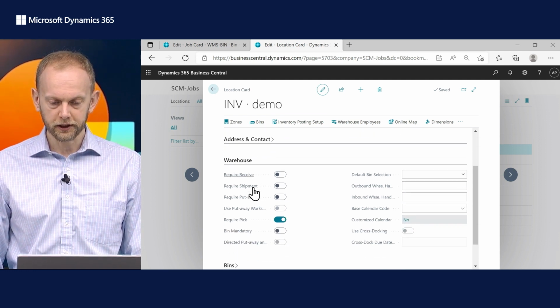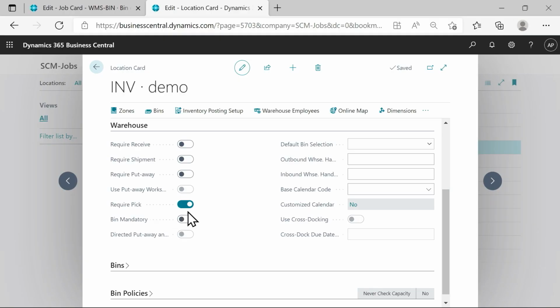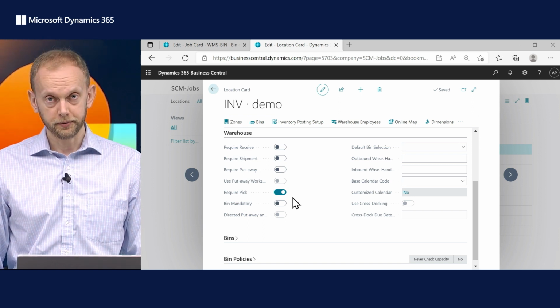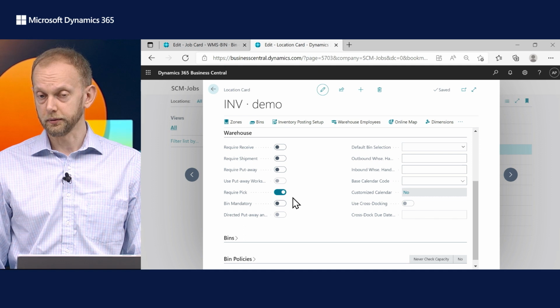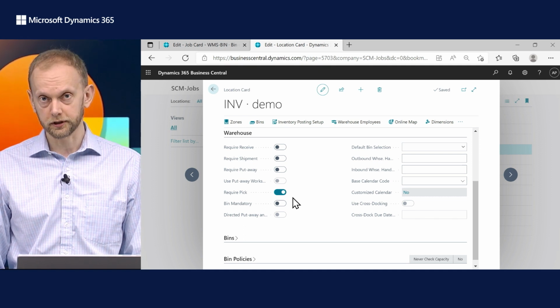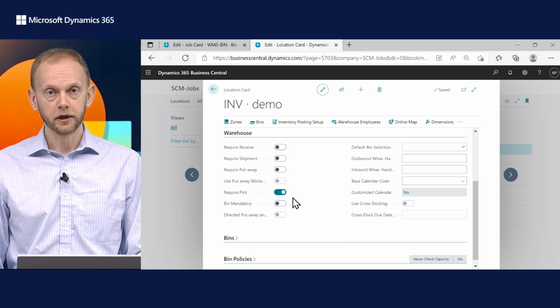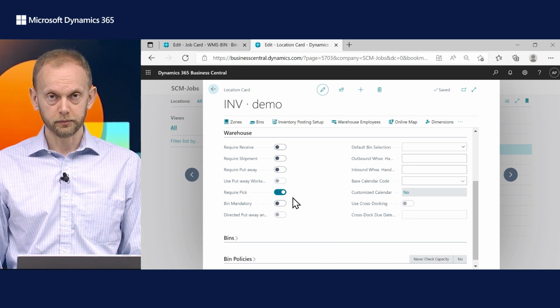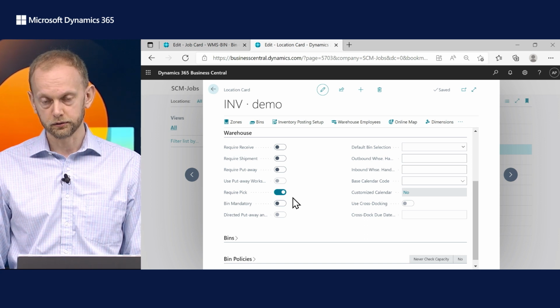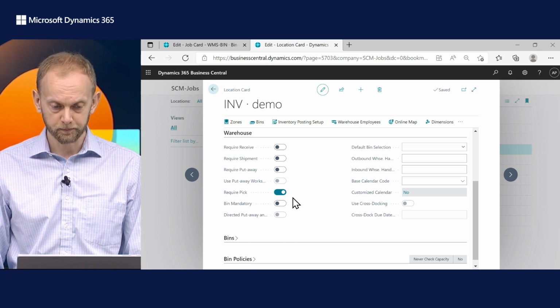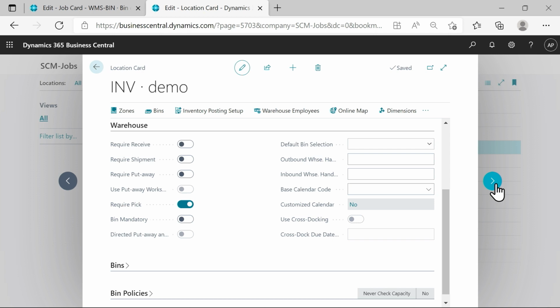This functionality can be enabled for both locations which require bin or which do not require bin. So here, this location does not require bin, but it requires a picking process. It means a warehouse employee needs to pick goods in the warehouse and bring them to the project team member. The interesting nuance about inventory pick is that it does not require anyone else to do posting, because it will be registered automatically once the warehouse employee posts the inventory pick. All consumption will be posted automatically and linked to the related job. This is one location where pick is required but bin is not, and the second one where pick is required and bin is also mandatory.